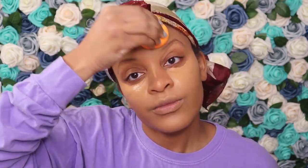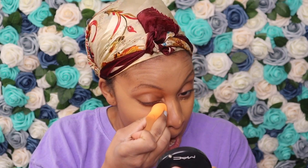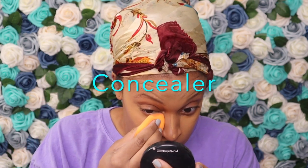I'm just using the side with the foundation on the areas that I don't want so bright, which is like the bottom over here where I'm going to contour, so that can just blend in my lip, my forehead. And then I'm going to take the clean side and blend up. And you don't want to put foundation directly underneath your eye, because that's what gives you the more likelihood of your under eyes creasing.